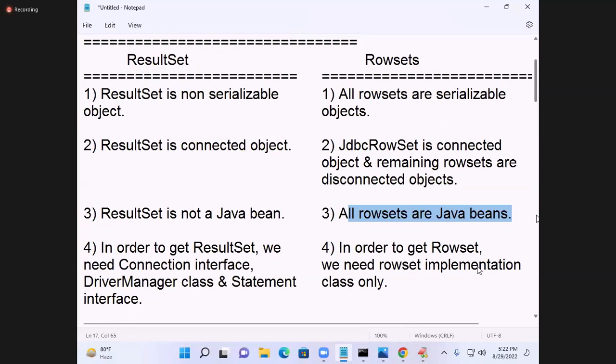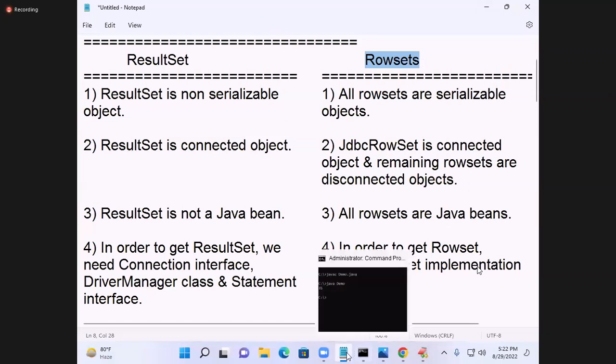Set driver, URL, username, password, SQL query. That's it. That type is prepared because that is a Java bean. That class is reusable. But there, different types you have to write; here only one type, reusable. Any driver, any database, any user, the same type of programming. Setter and getter methods are there. That's why RowSets are more convenient.